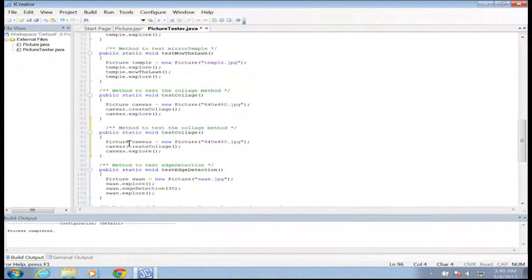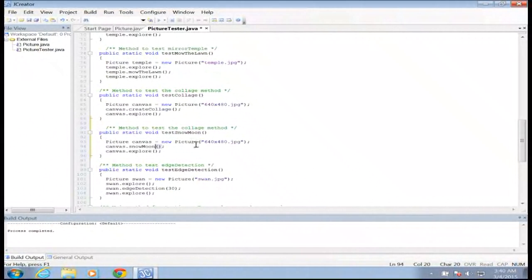So we've got our canvas. We're going to say test snow moon, and what we're going to do is canvas dot snowMoon, and then canvas dot explore.